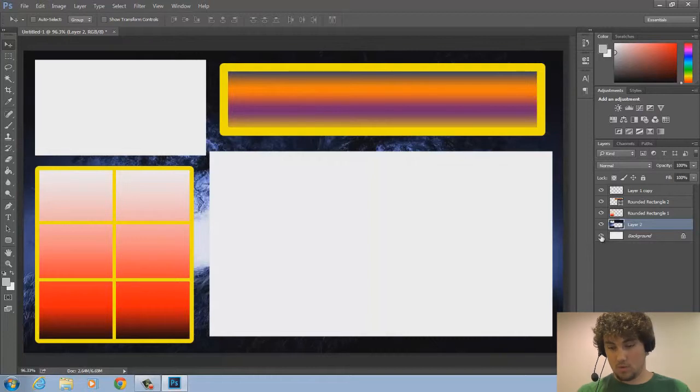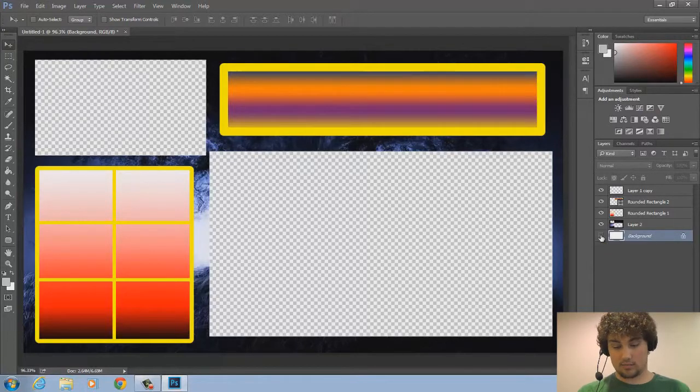So what you would do is come over to the real background layer, which has the little lock on it, showing that it's the background layer. Then you click this little eye. It says it right there. It hides the actual layer so you can't see it anymore. It's still there, you just can't see it. So now this is basically a chalkboard. This is where your video is going to go.